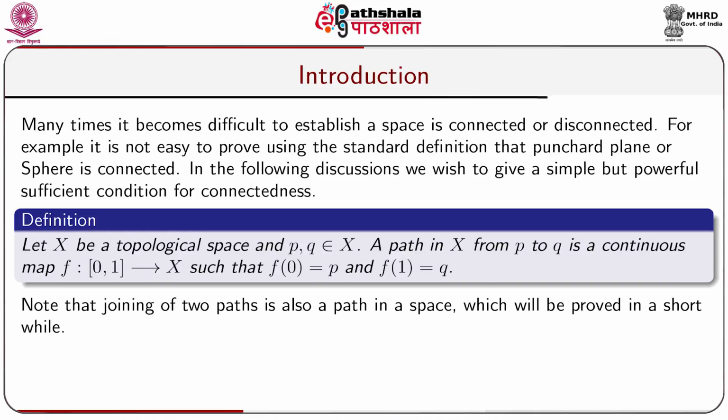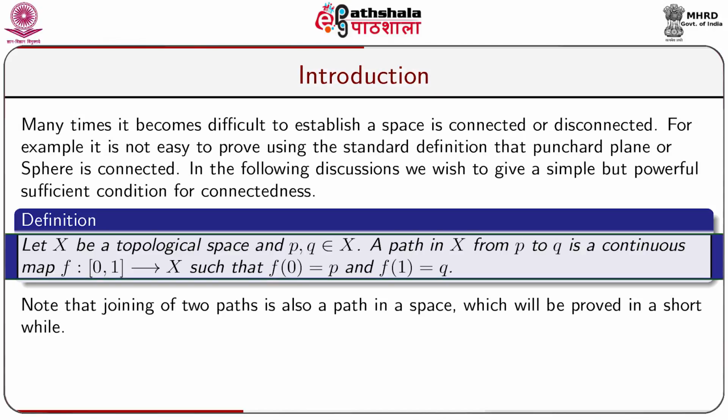As we have discussed, it is not always easy to prove connectedness. We need some workable definitions or workable conditions. For example, it is very difficult to prove using the usual techniques that the punctured plane is connected or the sphere is connected. But what we will now define will be an easier process to prove the connectedness of practically most topological spaces.